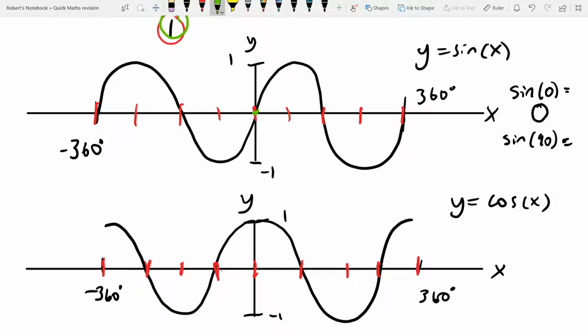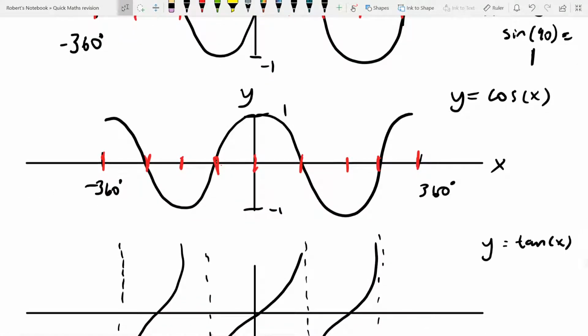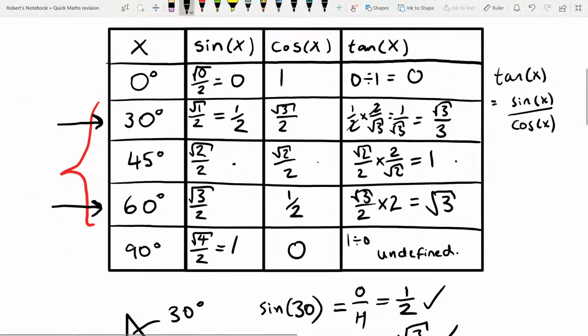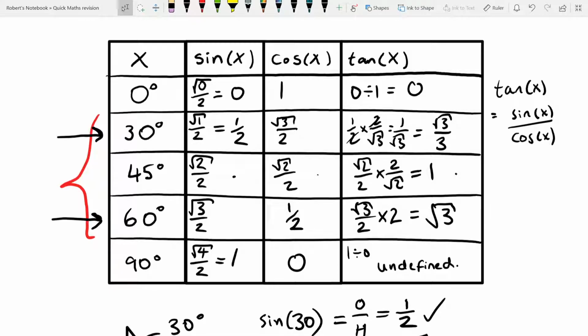And then when x equals 90, y equals 1. So sine 90 is 1. So that's good. And now we'll do the same for the cos graph here. So we're looking at what does cos 0 equal, and what does cos 90 equal. So when x equals 0, y equals 1. So cos of 0 is 1. And then similarly, when x equals 90, so this first red line, y equals 0. There we go. So now when we look back at our table, we'll know that sine of 0 is 0, cos of 0 is 1, and sine of 90 is 1, and cos of 90 is 0.